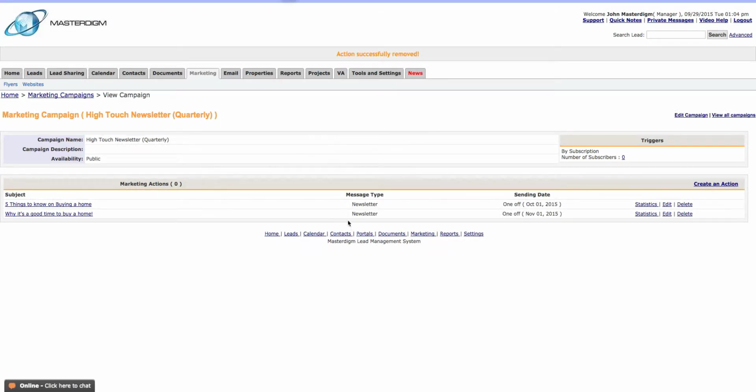And as you can see now, I created 2 newsletters. One goes off October 1st, one goes out November 1st. And of course, you would edit these and add your information. And I would highly recommend always hyperlinking back to your website. The email doesn't have to be that pretty, that beautiful. It's the information that's on it and the hyperlinking to where it goes to your website. And that's where the information should actually be, on your website more so than in an email. If it's on your website, then it's rankable. Google can crawl it, and you can get some ranking factor for it.